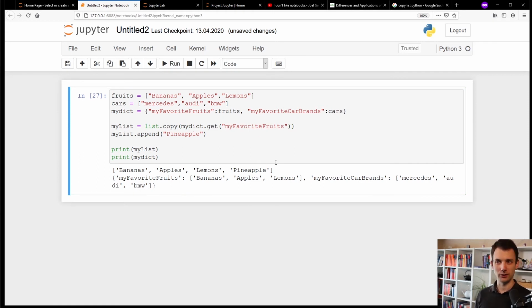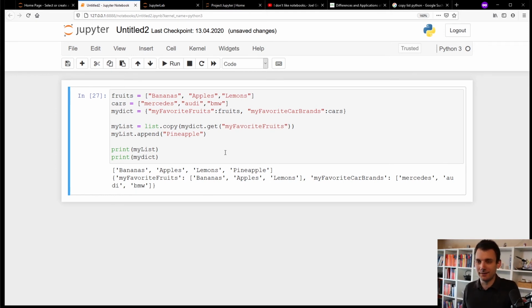And now you see it. Did you see it? You have the list here, which has the pineapple, but the pineapple is gone here. So what you did was you told the hotel manager, all right, go to the hotel room, make a copy, and bring me that picture. And in the picture, you cut something out, a pineapple, and just stamped it on here. So your photocopy has a pineapple, but the hotel room didn't get any pineapple.